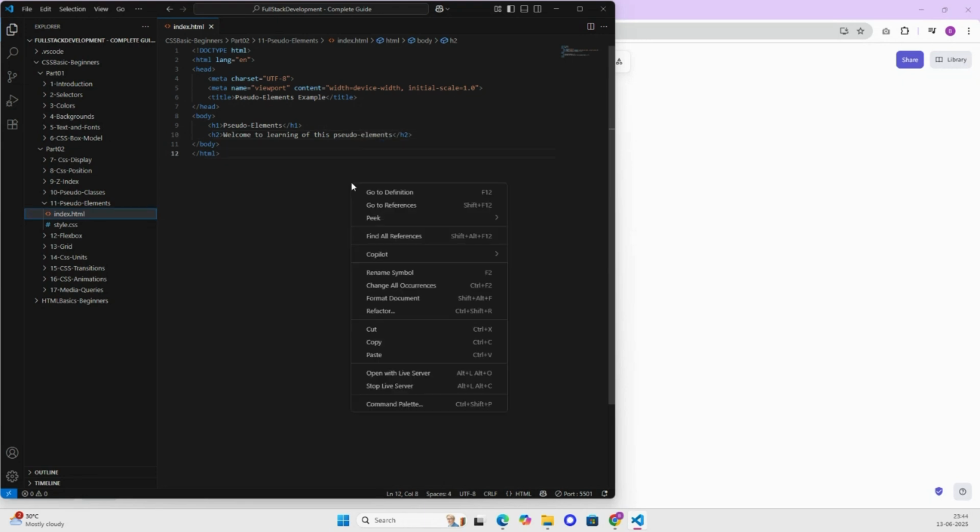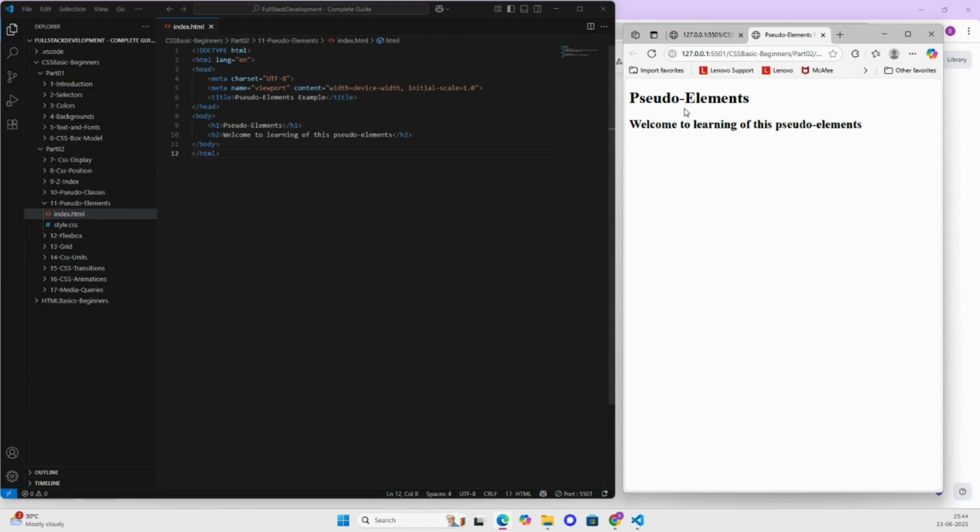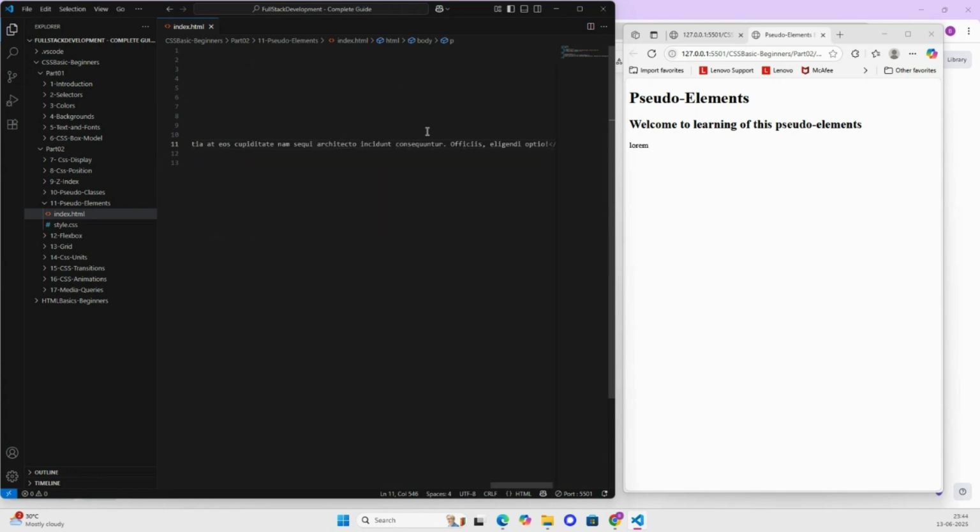Before that, let's open the output side by side. Okay, here is the output. In this, I'm going to take one paragraph tag with lorem text of 70 words.